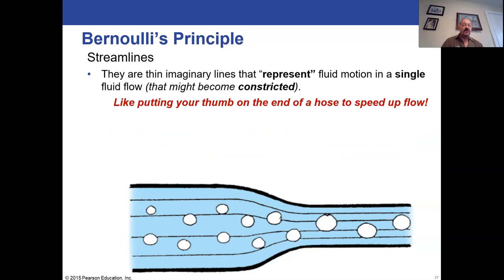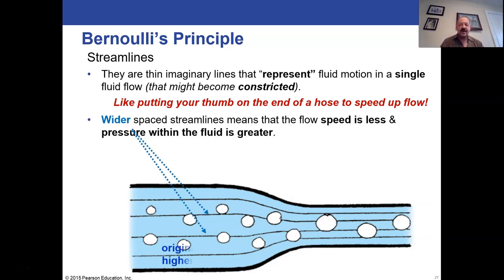All right. So streamlines, these little imaginary lines going through, they represent the flow of, say, a single molecule going through here. There's no chaotic movement. It just moves through. It gets constricted, but it's a smooth flowing through of the fluid. And as I mentioned, you can speed it up in a hose by just putting your thumb on the end. You can see for yourself what happens. So the wider areas have higher pressure. Well, remember, Boyle's law says higher pressure means lower volume of gases.